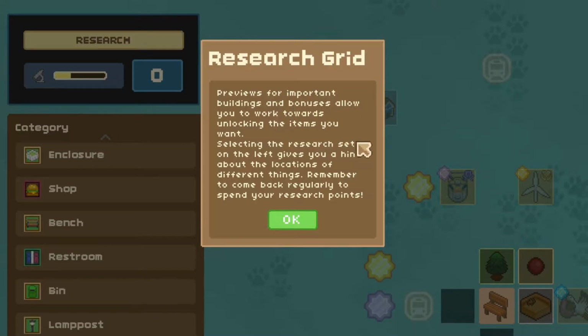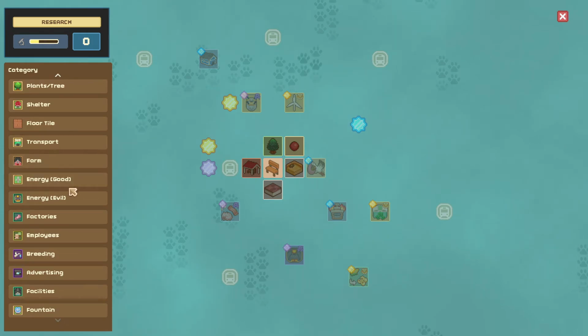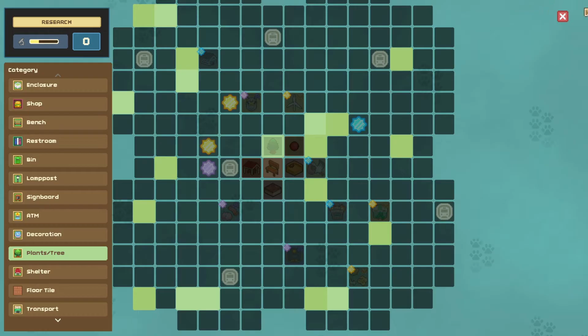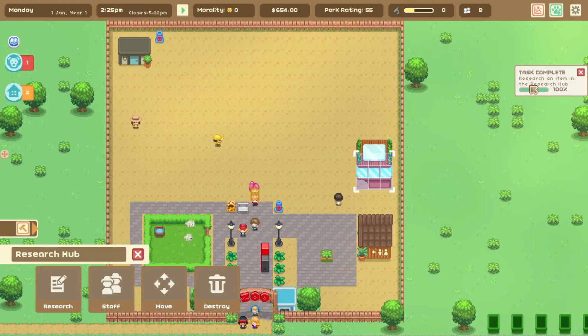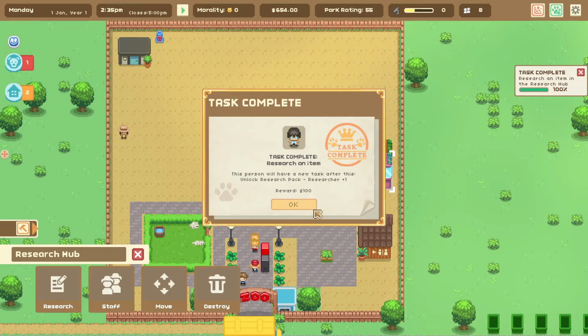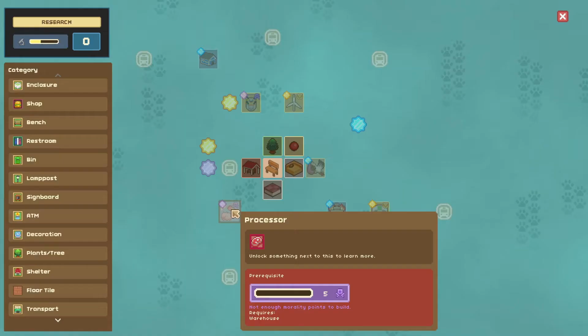Research grid previews for important buildings and bonuses allow you to work towards unlocking the items you want. Selecting the research sets on the left gives you a hint about the locations of different things. Remember to come back regularly to spend your research points. So I guess there's a lot of categories. Wow. Okay. So the research is up and running. Finished task. Yes. This person will have a new task after this. Unlock research pack researcher. Ooh, processor.